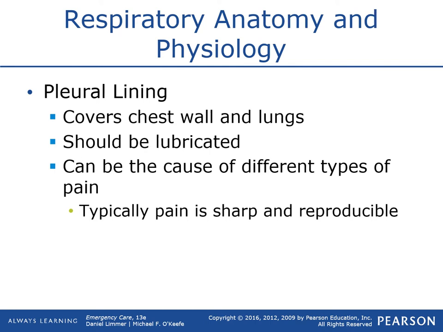So something we haven't fully discussed quite yet, so this isn't exactly review right now, is your pleural lining. Your pleural lining covers the inside of your chest wall and the outside of your lungs. So it should have two layers that are in contact with each other, both on the inside and outside. And what it does is it provides lubrication for your lungs to freely move around your chest wall. That way it's not sticking to any part of your chest wall. So there should be some fluid in that area.